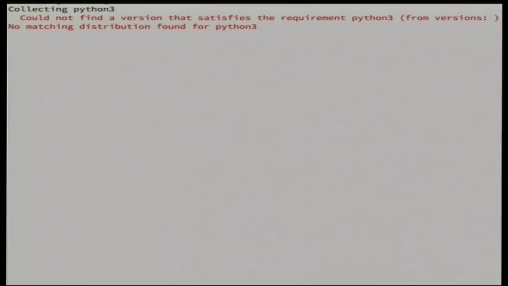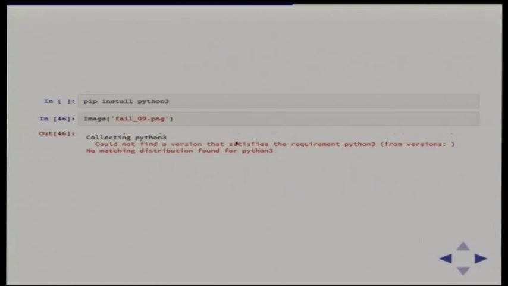Can anyone tell me why pip install Python 3 didn't work? Sorry? Okay, so what do we do? There we go.